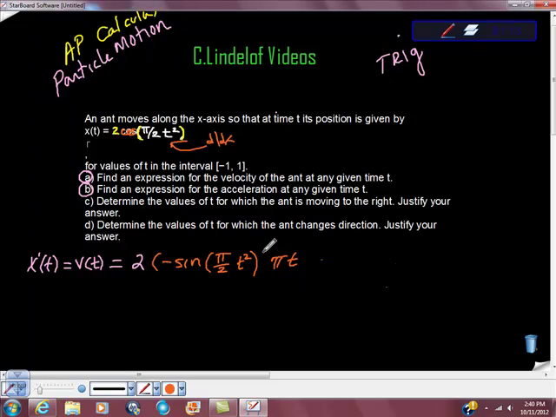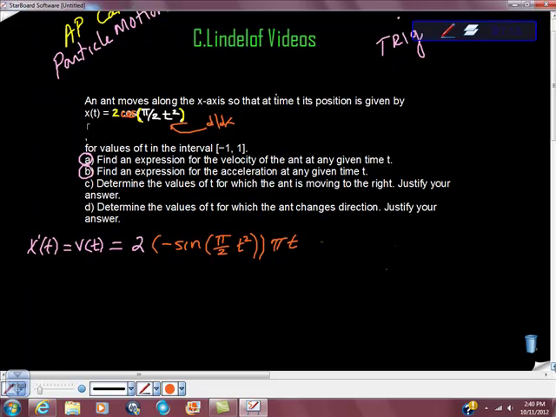So here's my derivative here. I've got to clean this up a little bit for my reader, and I'm just going to state again for my reader that v of t, velocity at a given time, and then this is what I'm going to do here. I'm going to gather these pieces. This is a negative 1 right here, so 2 times negative 1 is negative 2. Then I'm going to multiply that by this piece over here, this pi t.